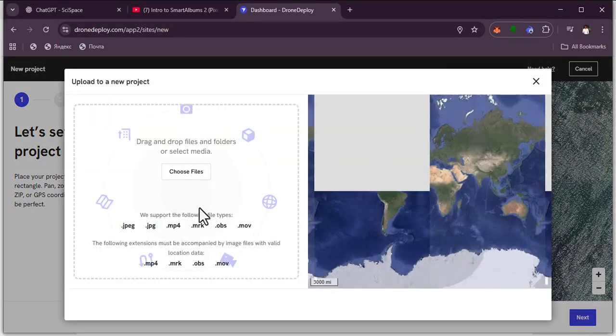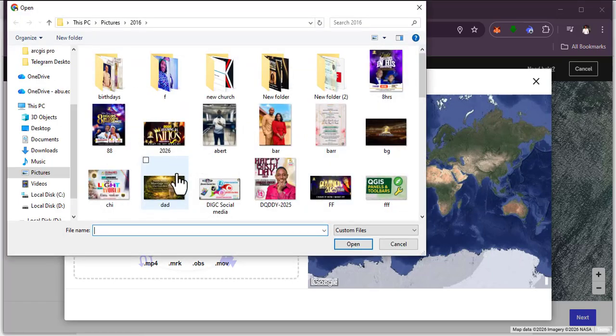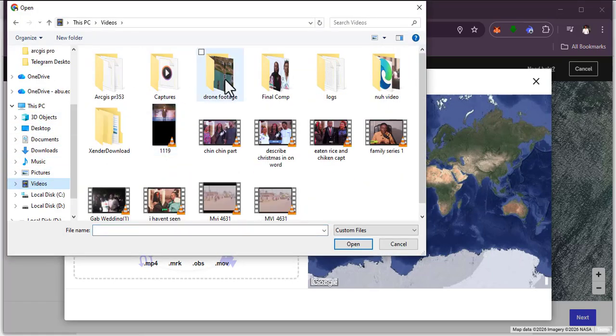You'll see the formats include JPEG and MP4, and you can also import MOV and others. You just select the files and drop them in, and it will automatically detect if it's one of these file formats.